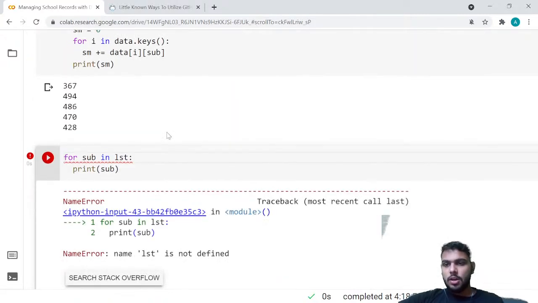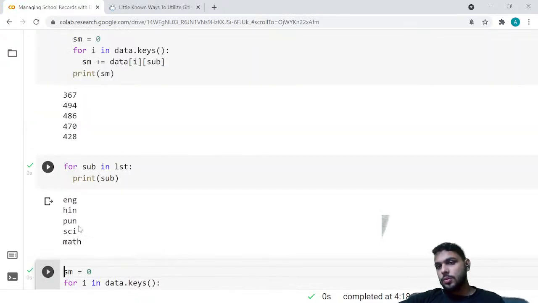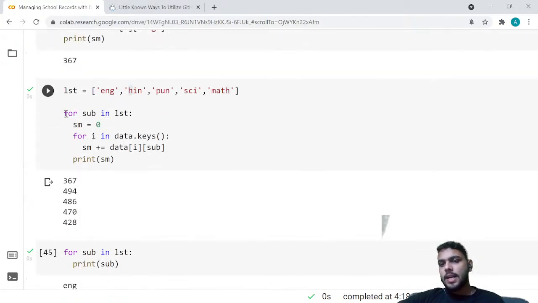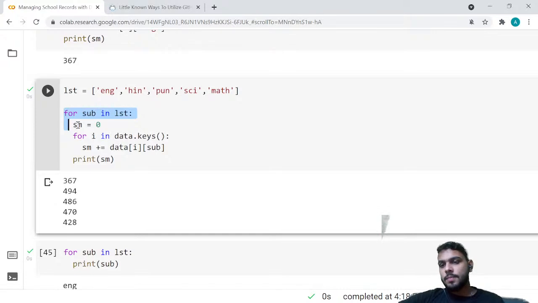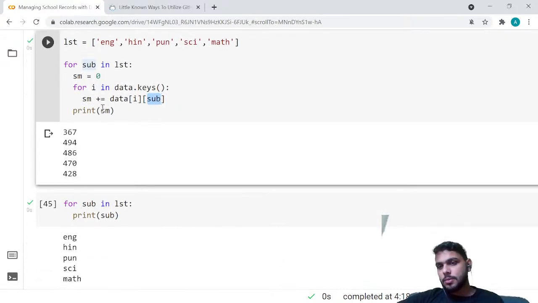So now if I'm executing it, this will show you all the subjects. What I want to do is automate this process as well. So I'll take each and every subject one by one, and check how many marks all the students have scored for the subject at that particular time. First I'll calculate for English, then Hindi, then Math, Science and Punjabi.